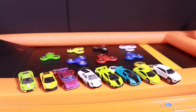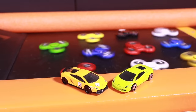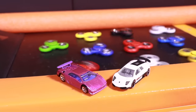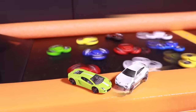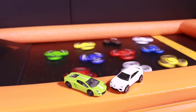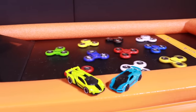Let's first take a look at the pairings to see who's going up against each other. First pairing, we've got the Lamborghini Gallardo Superleggera versus the Lamborghini Huracan. Next pairing, the Lamborghini Diablo versus the Lamborghini Murcielago LP670 SV. Next pairing, the Lamborghini Aventador versus the Lamborghini Urus. And our final pairing, the Lamborghini Veneno versus the Lamborghini Sesto Elemento.